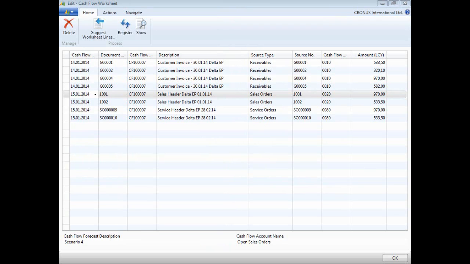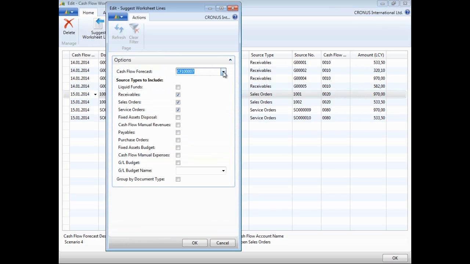For the purchase order, this is 15th January because we start at 2nd January, as this is the document date of the header. Then we add 10 days plus 3 days tolerance. The cash flow amounts are lower than in the example before because this time it's not the remaining payment discount possible which has been applied, and it's also not the payment discount percentage from the payment terms, but for all the entries and orders it is the payment discount percentage from the cash flow payment terms which has been used for the calculation of the cash flow amount. Now let's take a look at the last example.